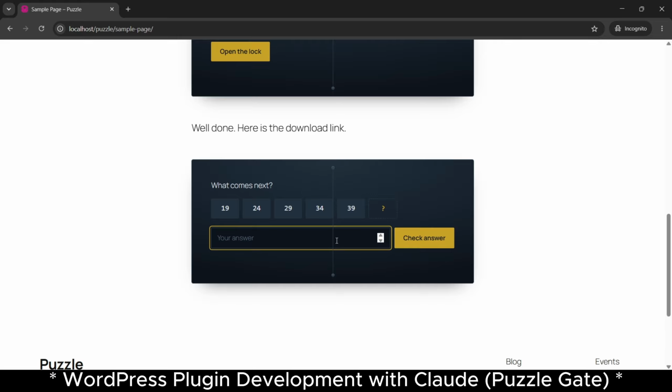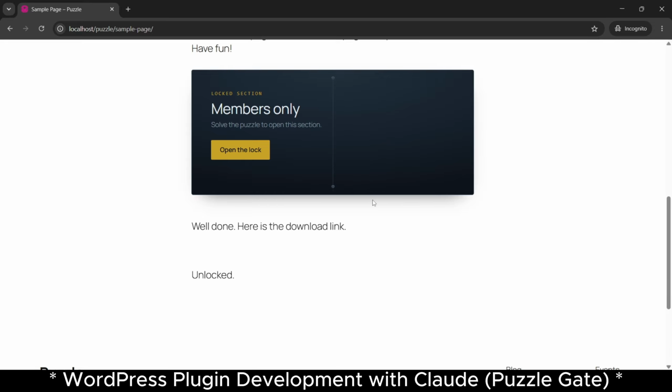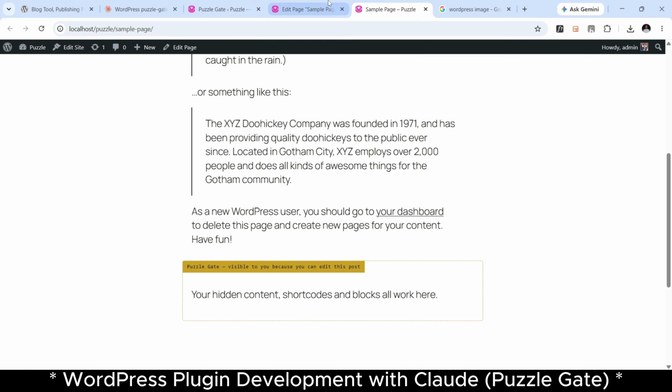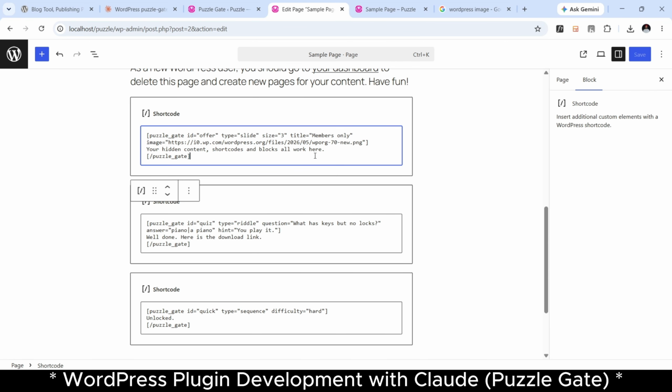So let's see if we can get it right. Perfectly fine. So this is how we can play this out. We can definitely give it a go. It's an interesting option that we can add in our website. Although it's not a good option to add an image option because it's pretty hard, I think we can add simple questions with simple answers to solve this, and we can use this math sequence as well.